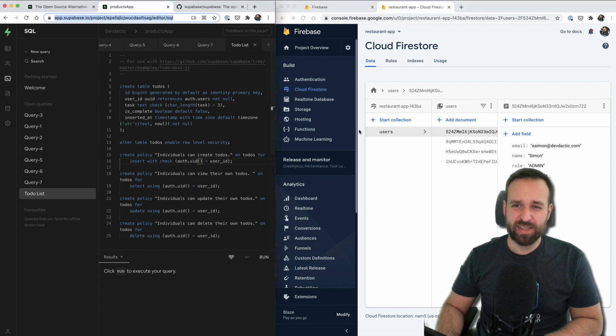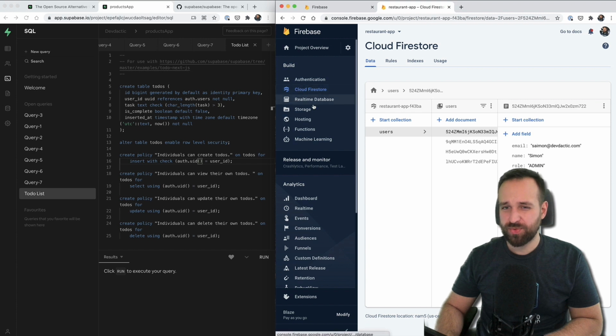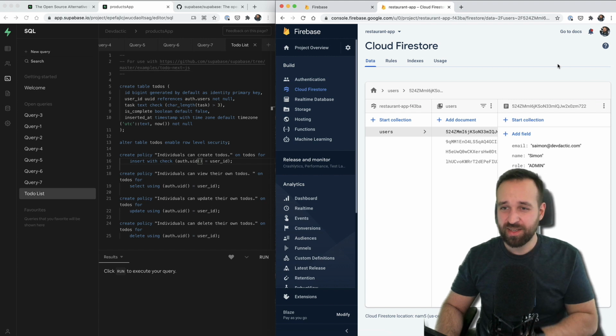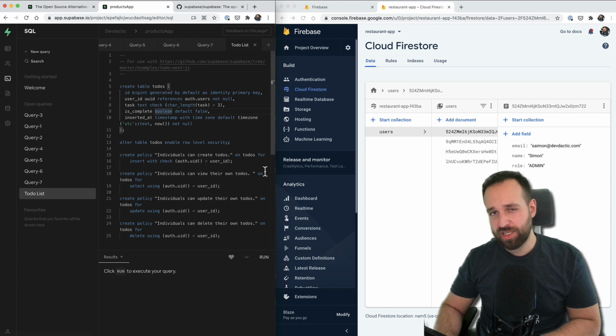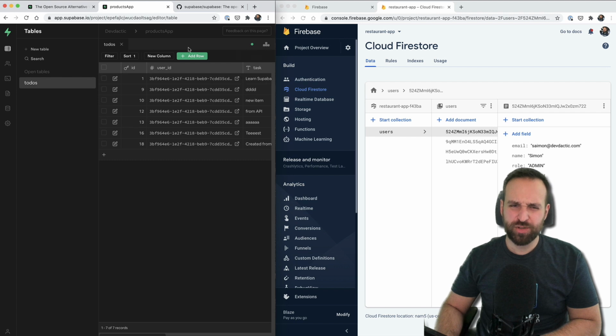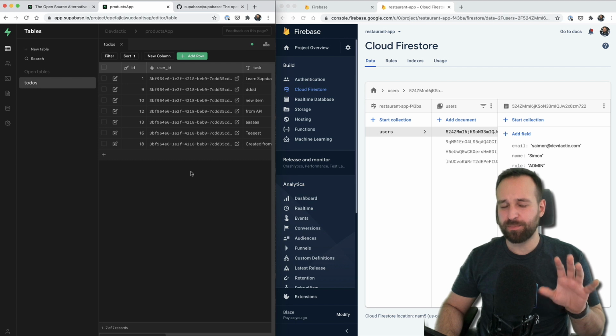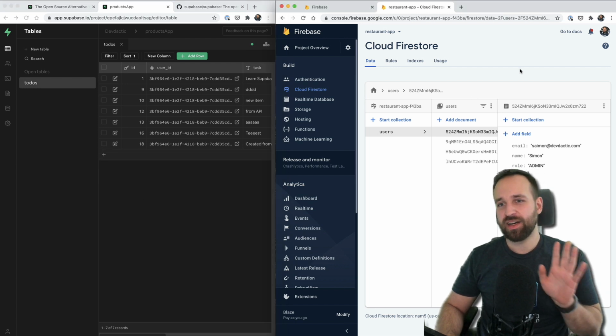Data import. As far as I know, for Firebase Cloud Firestore, it never worked so far. It did for the real-time database to some degree, but didn't work for Cloud Firestore so far. In terms of the export, I don't think that you can actually export this and import it to any other NoSQL database. From what I know, this is not going to work. On the other hand, we got SQL here with Supabase, so it's pretty easy from what I've seen to import data to your database. In terms of the export, I think they are not yet that far, but since this is really relational SQL data, I feel like they will add it in the end. It shouldn't be too hard for them to add, so I guess we will see a bit more on data import and SQL export here, and for Firebase.